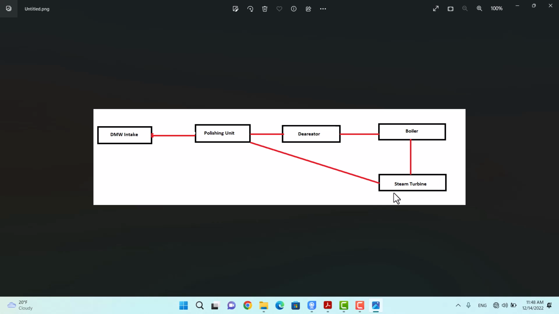This steam can be used for other purposes, such as a driver, an energy giver, for a steam turbine, and this steam turbine is going to be a driver for a compressor or other pumps. After passing through these steam turbines and exchanging its energy, it is in the condensate phase, and of course it returns to the polishing unit.